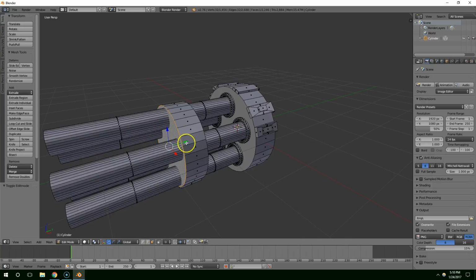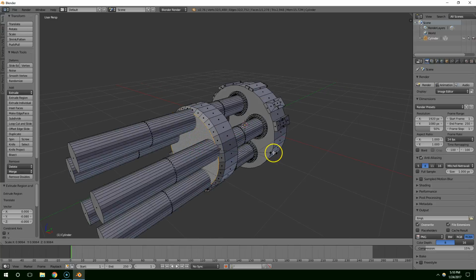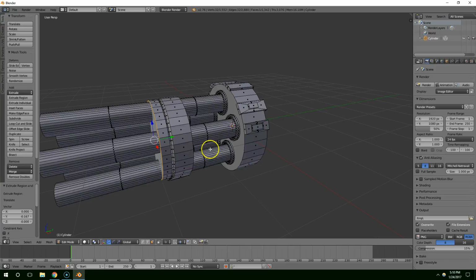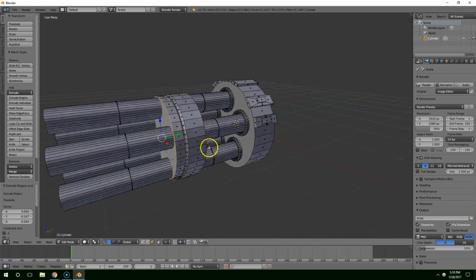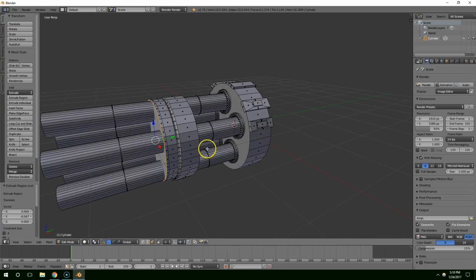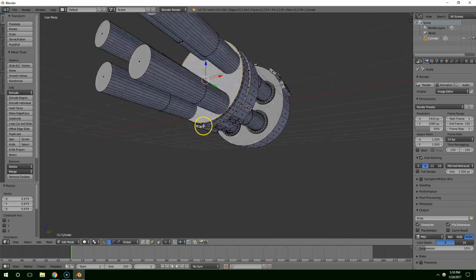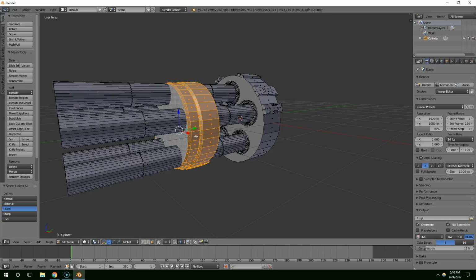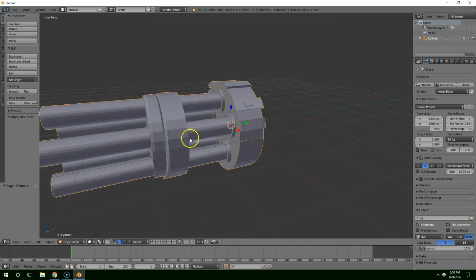And then I'm going to right click on this face, pull that back in, extrude that out, scale it down to about there, extrude it out one more time, scale it back up, extrude that out, and then extrude one more time and scale it down just very slightly. And then I think I'll hit Control L and scale this whole piece up just a little bit. Yeah, that's looking pretty good.